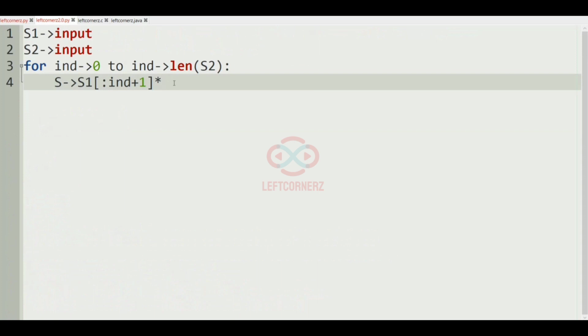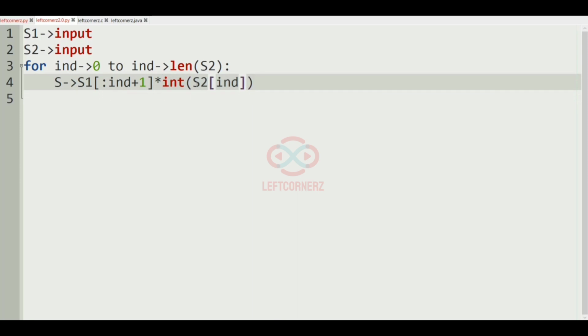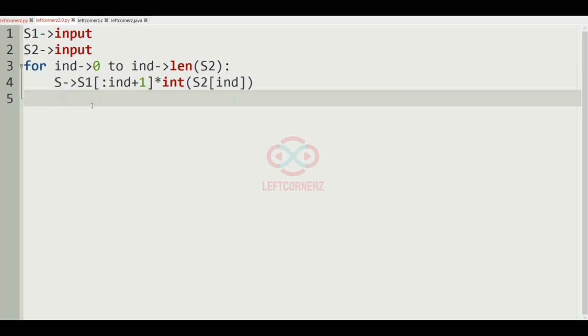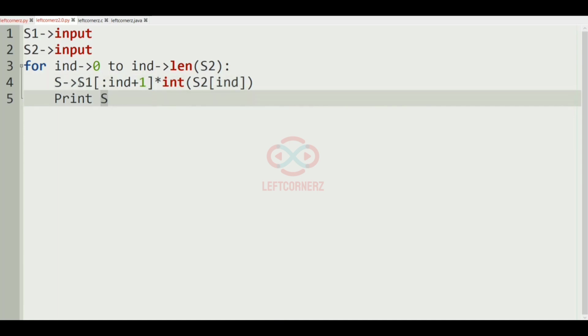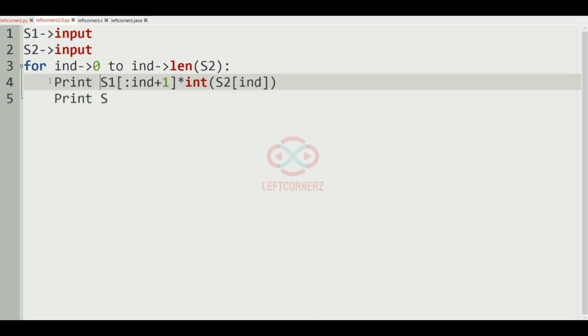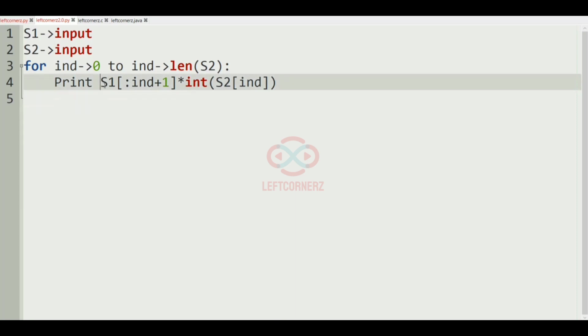So into int of S2 of index, so finally we'll print it. So we can also directly print it here itself. So this will be the program.